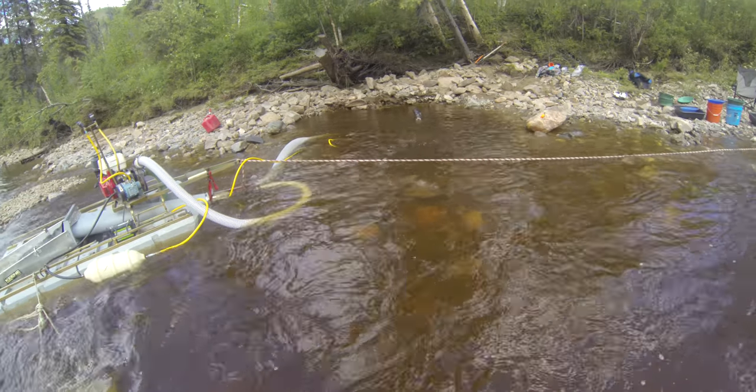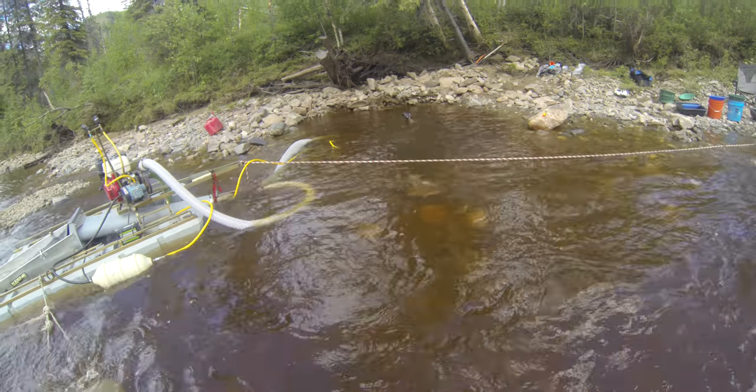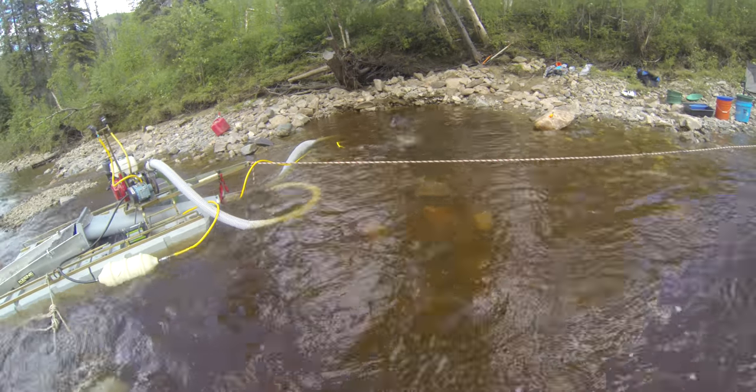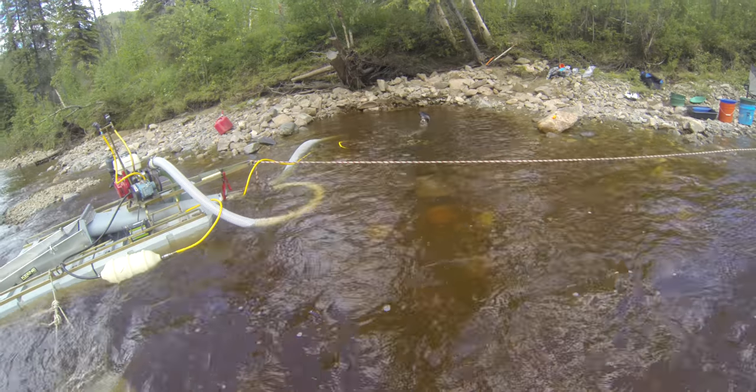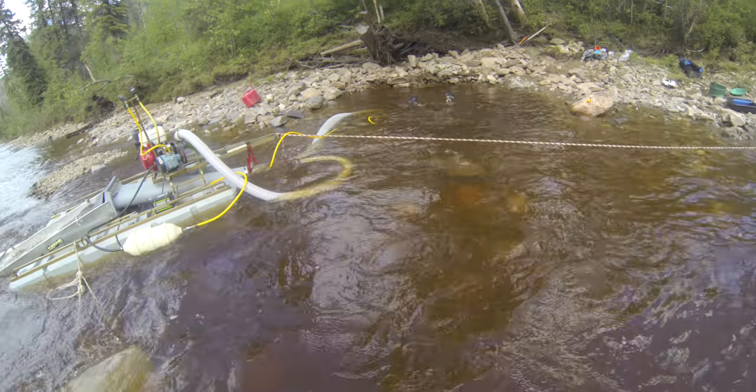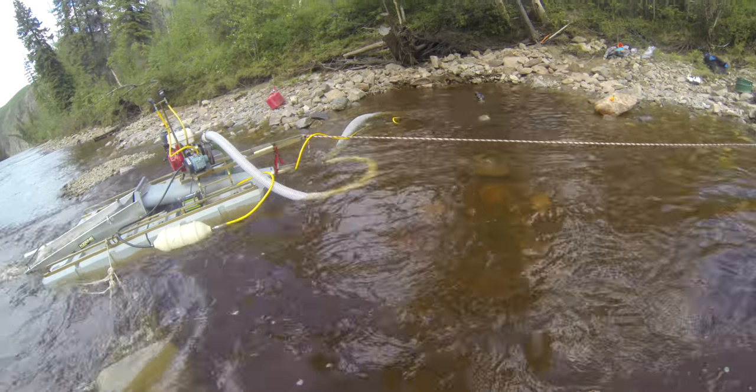The cleanups Janna was doing earlier — man, she was getting a lot of gold in each and every pan as she was classifying it down. A lot of the gold was about sesame-seed size. She'd even had about four nice pickers out of just the top box, the top part of the sluice box.